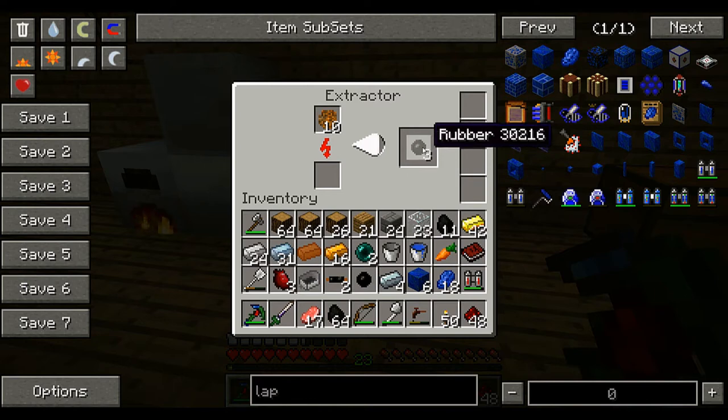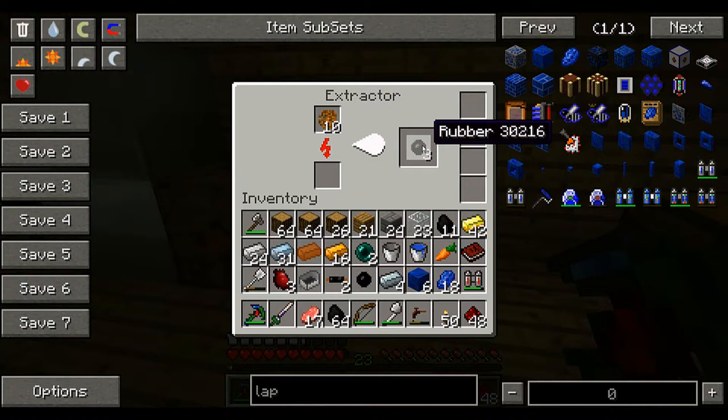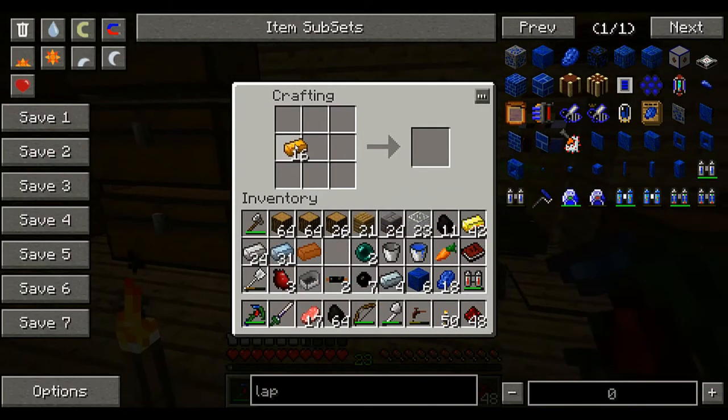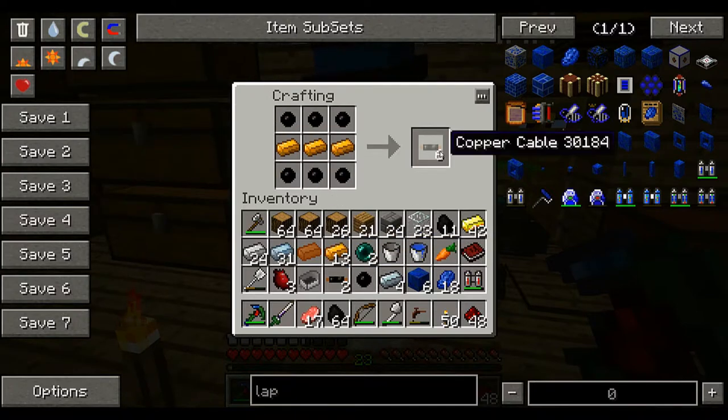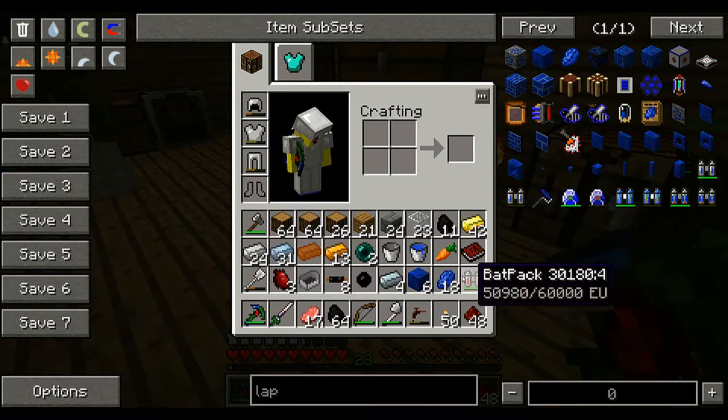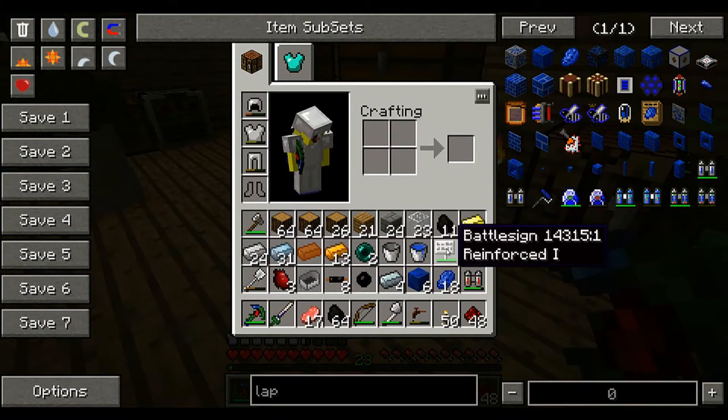Alright, come on. 3, 2, 1... Rubber. Come over here. How much damage does that do? Half a heart. Yeah, not much. Didn't think so. Here, have a battle sign. What's a battle sign do? I have no idea. Battle sign.